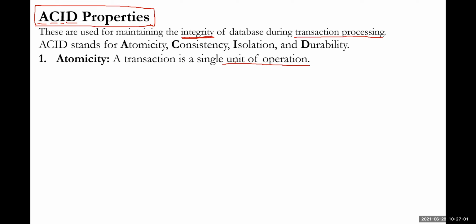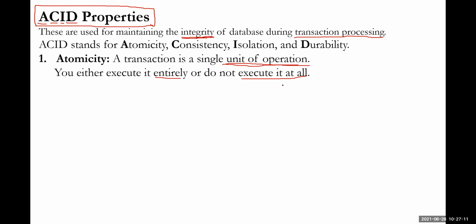The entire transaction will be executed. That is the meaning of this. So you can execute it entirely or not execute it at all. For example, a transaction has been defined something like this: first instruction, second instruction, third instruction, fourth instruction, and so on. Some 100 instructions are there.